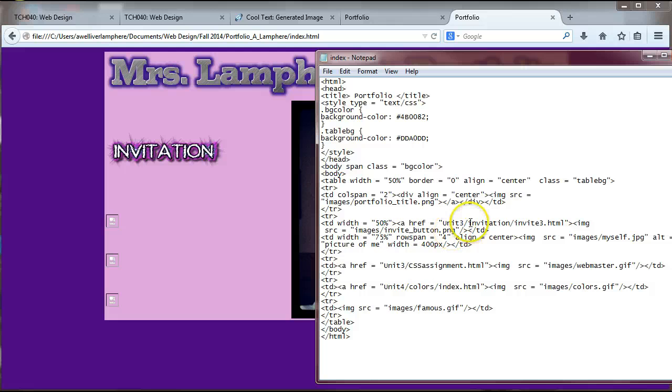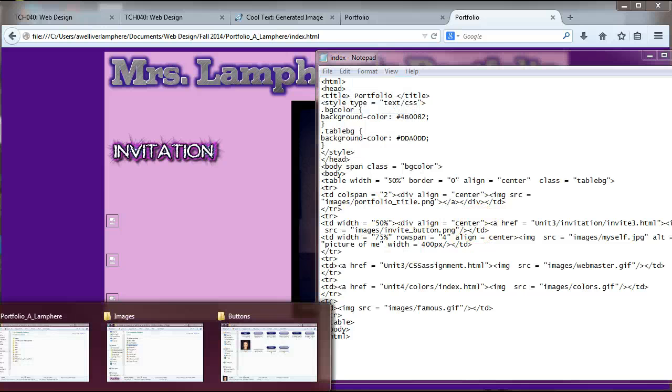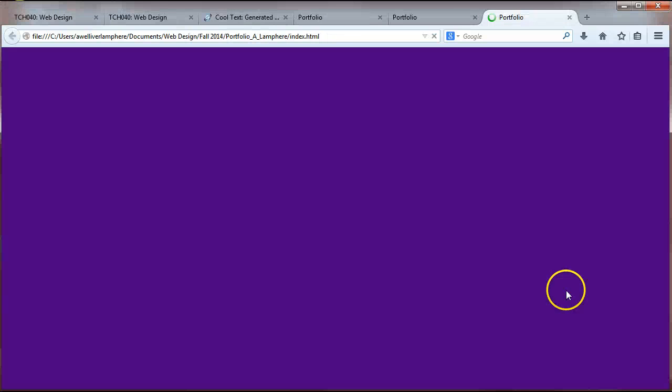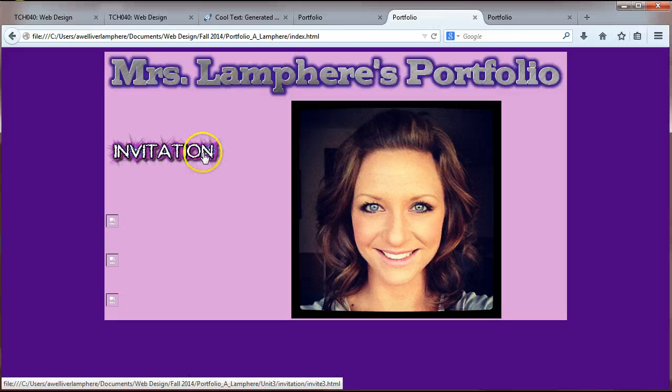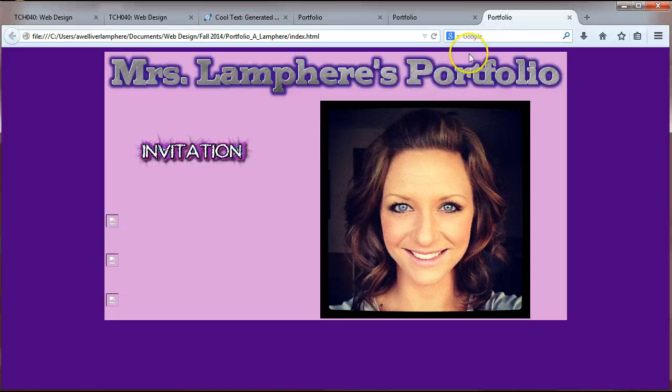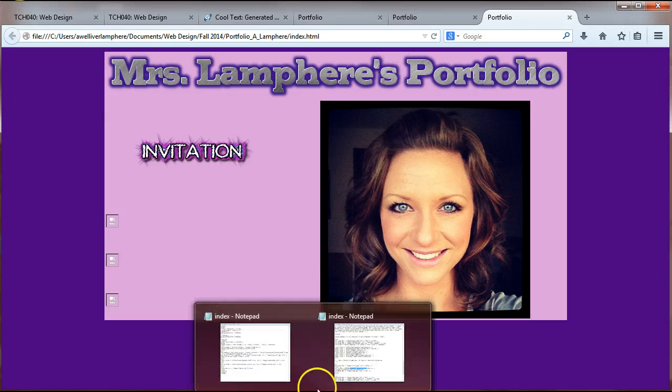And then I want to make sure that that invitation button is centered within that column. So I'm going to go up here and grab this div align center code and add it in front of that button as well. Let's save that and see if we can see the difference here. I like that a little better. You can see on this first one, it's a little off to the left. I wanted it a little bit closer to my image and to center everything a little better on the page. So I made some adjustments in my code there in order to make that happen.